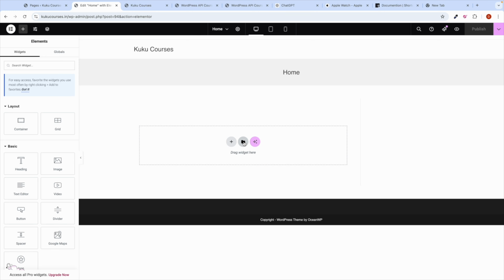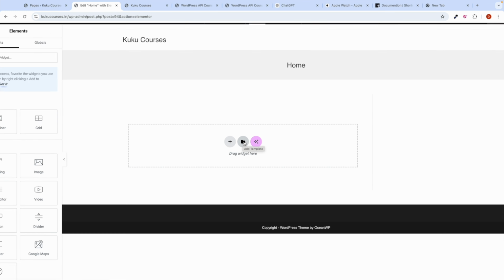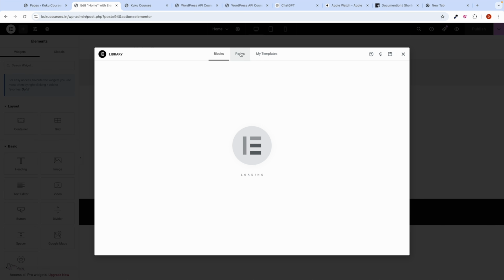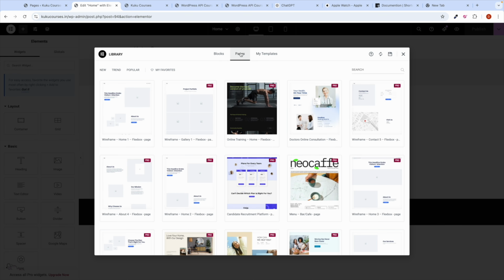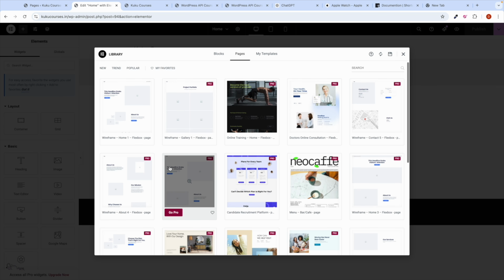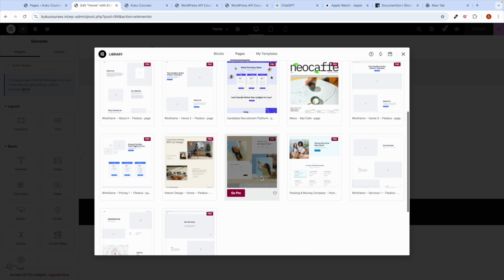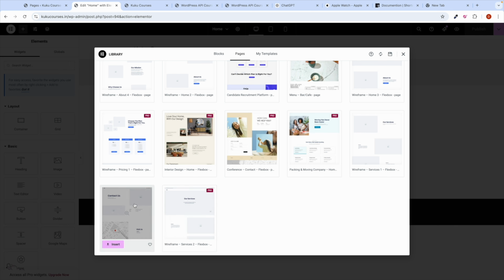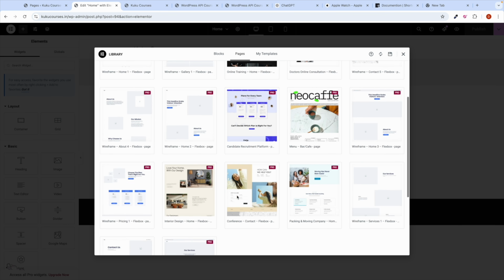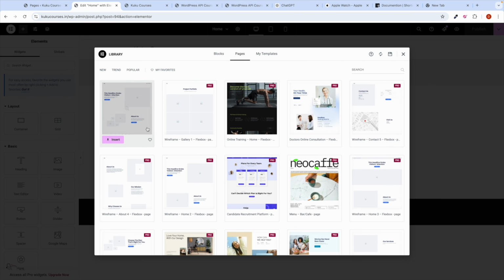I will show you that, but now you can just click on this folder button here, go to pages, and from here we can import some of the templates which we can use. For example, the majority of them are in the pro version. So let's import this one.